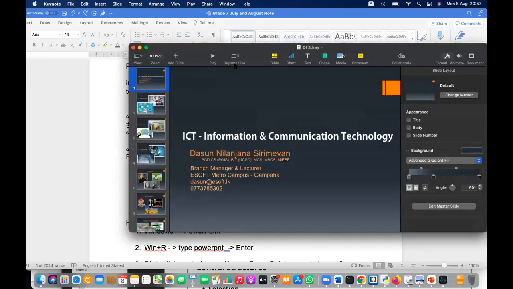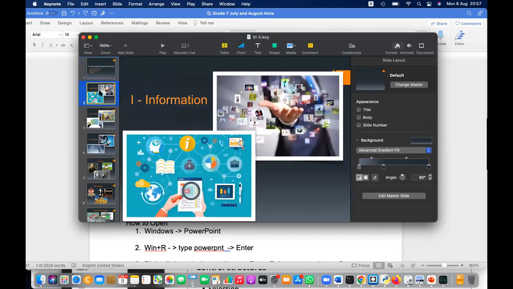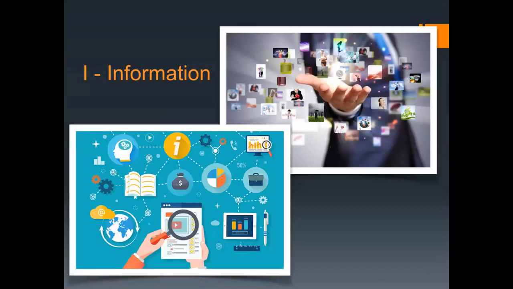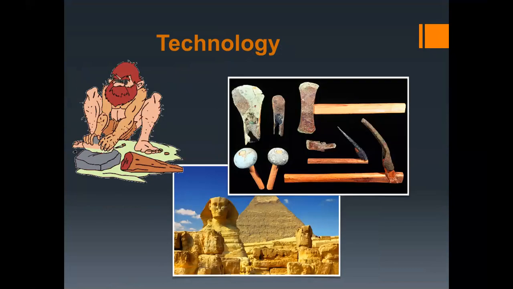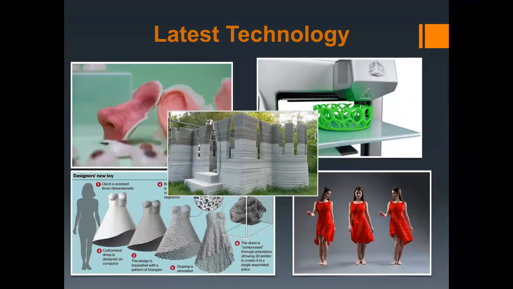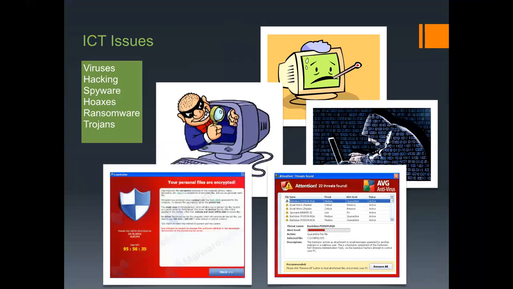Okay, here's the presentation. I actually did this when I was a branch manager and lecturer at eSoft. That's why this part is there, right? Okay, so this is about digital identity. This is Apple Keynote, you can see. It also looks like PowerPoint, right? You cannot see a big difference when I present. I think you cannot see a big difference.